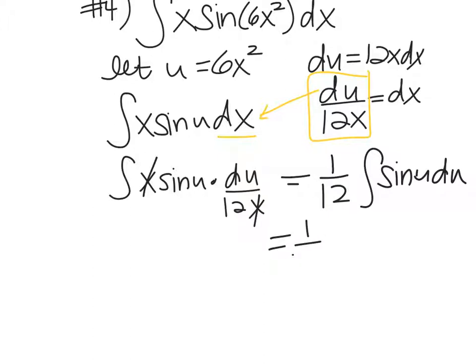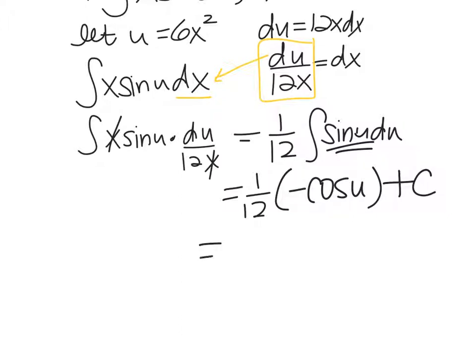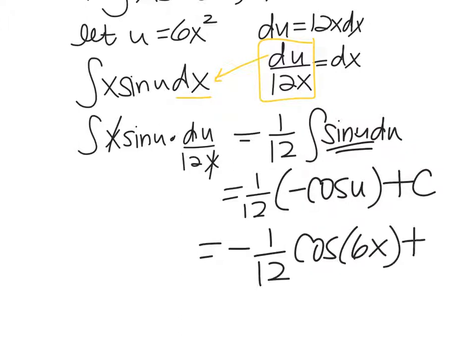Okay, so once you take the antiderivative, make sure, people forget to do that last step. You have to find the antiderivative of sine u, which is negative cosine of u plus c. So putting everything together, I got negative 1/12 cosine of 6x plus c. Who got that? 6x squared. Yes. Now that I redid it, I made a mistake. Squared. Me too. I left it as 6x. I forgot to put the square.